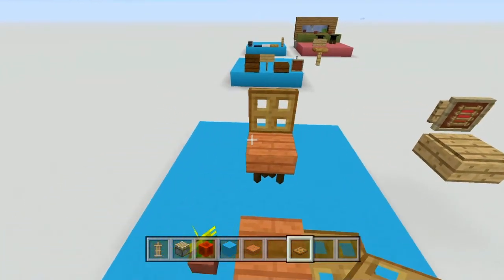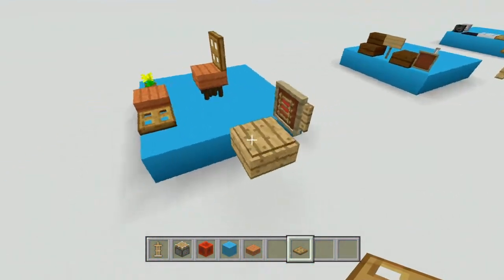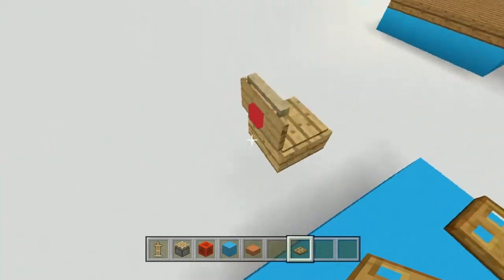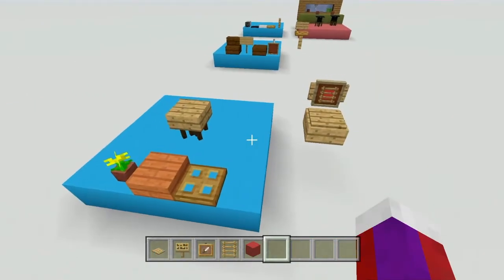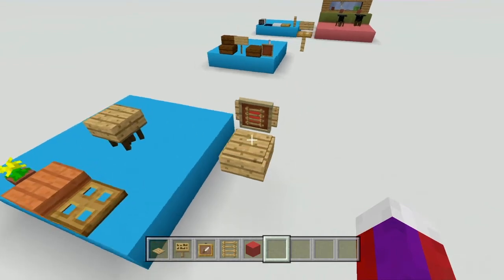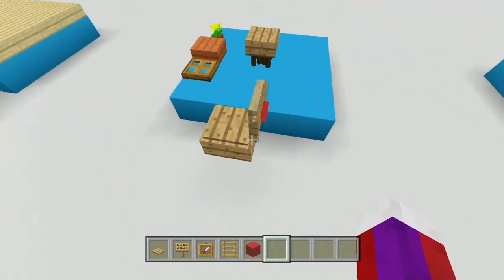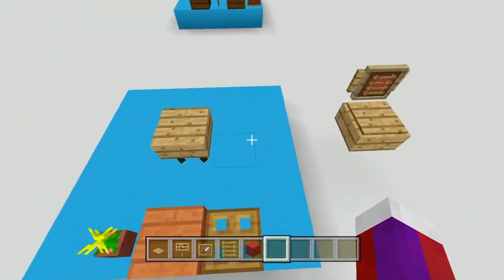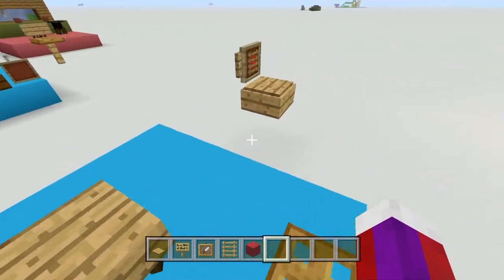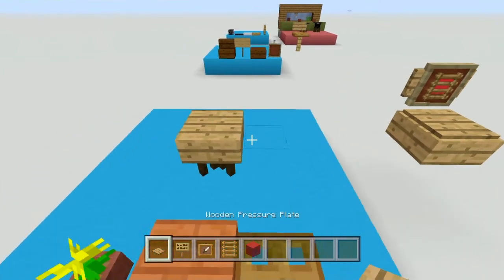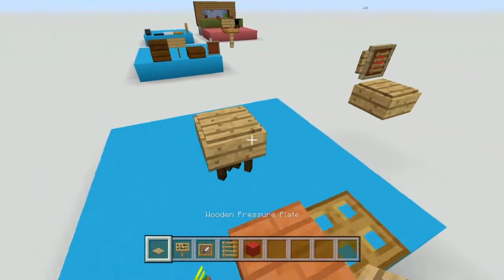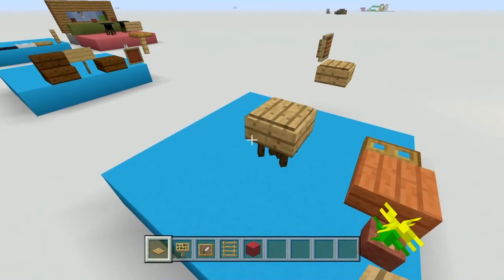That looks really cool. Now also you can have this design here, which has a double item frame on the back. Alright, now if you would like to have the double item frame back seat like this one here, let's go ahead and do that. Now as you see, I went ahead and stuck with the oak because we're going to use the wood pressure plate that has the same texture. We're going to place that on there like that.